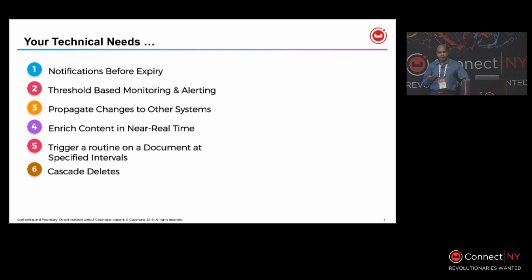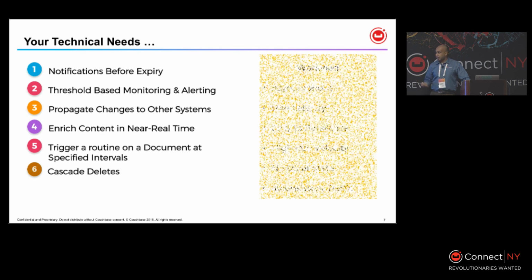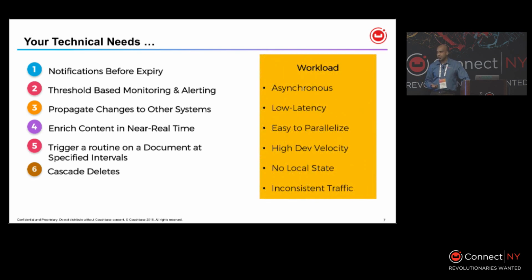Also, let's say the idea of timers. You want to trigger off certain things at specific intervals of time. And we are a NoSQL database. We don't have referential integrity. So if you want to do cascade deletes, how do you do cascade deletes? Many of these things, if you see the nature of the workloads, are highly asynchronous in nature. You don't have to block your writes. They're extremely low latency applications. These would run probably in less than a second most of the time.